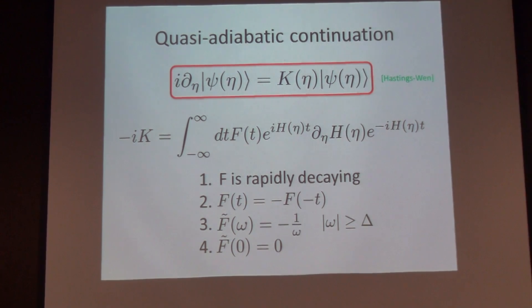With such a function, which you can easily construct, you form this object: you integrate over time weighted by this function, the time evolution with the current Hamiltonian, and the derivative of the Hamiltonian. It looks complicated but what it's doing is taking the matrix elements of the perturbation and putting the energy denominator in the bottom. When you hit the ground state with this object, it gives you first-order perturbation theory. It just requires a little bit of calisthenics to do it correctly. As long as the gap is independent of system size, you can prove that this K is quasi-local using Lieb-Robinson bounds.